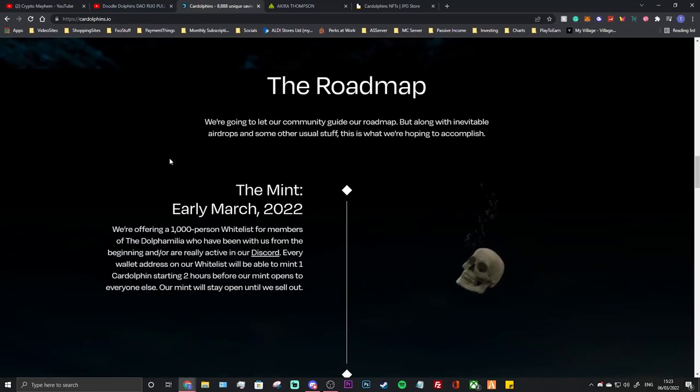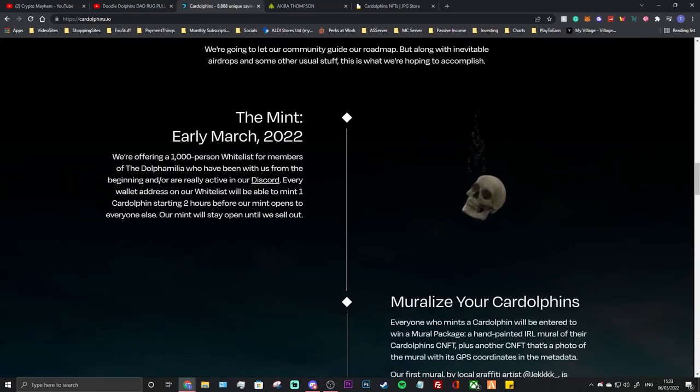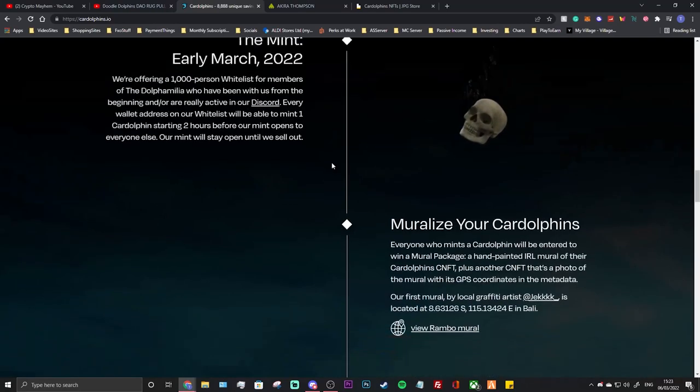So the roadmap. So here's the mint day. The mint day was yesterday, and they are still minting, guys. So you can go check that out. They are still minting. Make sure to join the Discord, though, and check out the website for yourself. Maybe talk with the team. Make sure to do your own research. Please, please do your own research. Very, very important. So yeah, they are still minting.